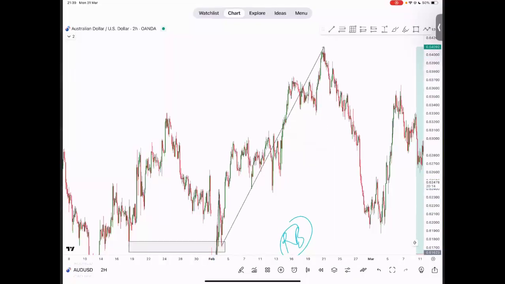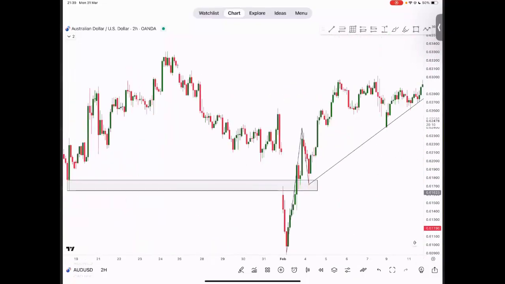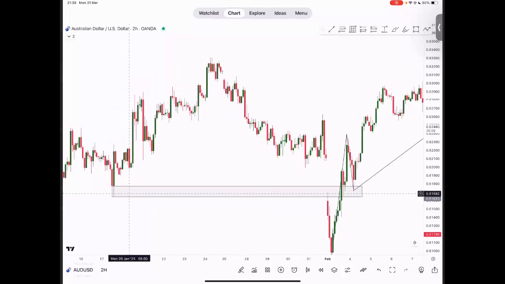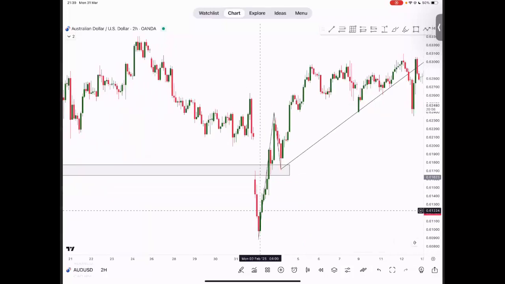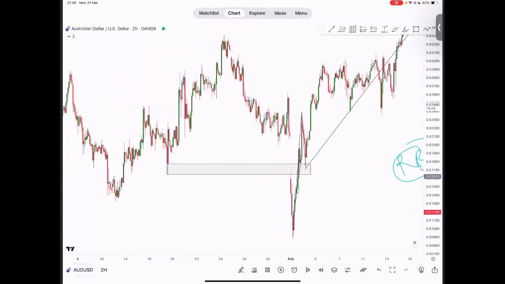You can see how high price went after that. This is a very good example of a reclaimed block. Price took out the demand level, then pulled back, failed the breaker block, and then comes back into that initial level. This initial order block here functions as that order block, pulls back into it and puts in a new high.